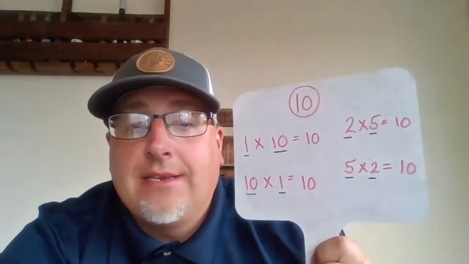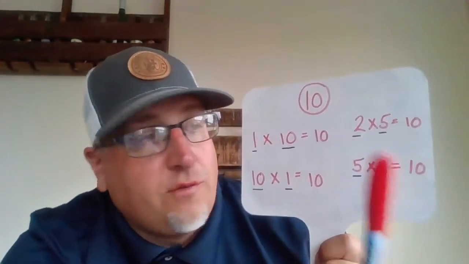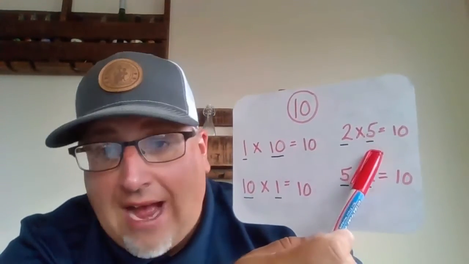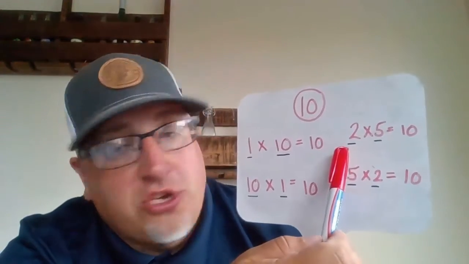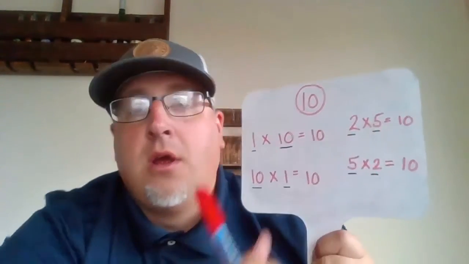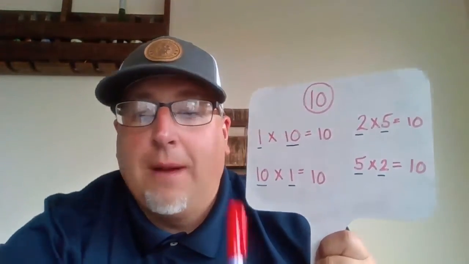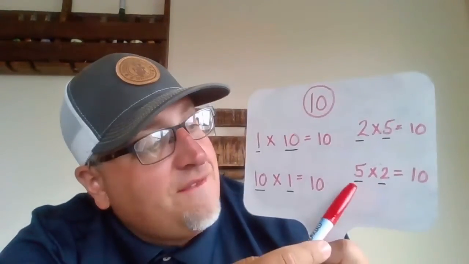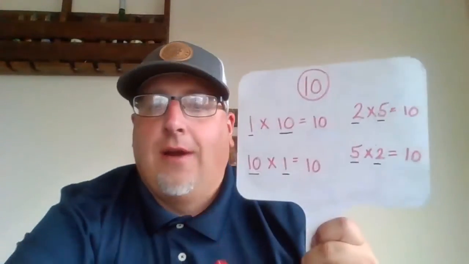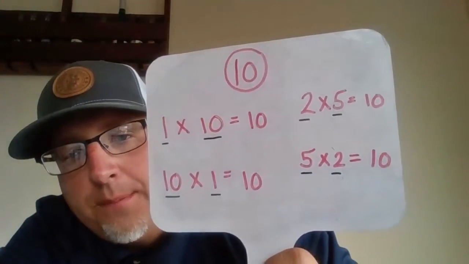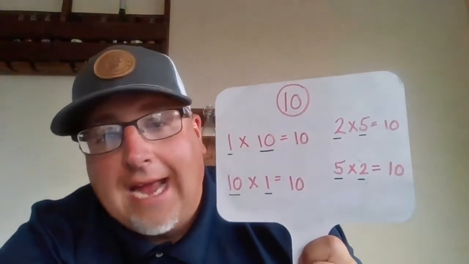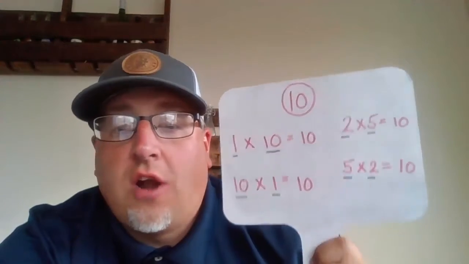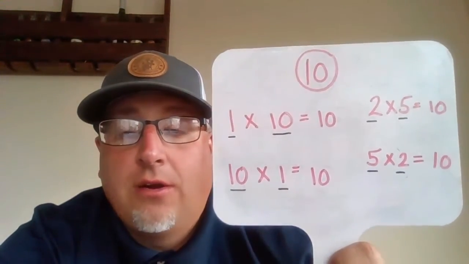The cool thing about 10, though, is it also has some other factors here. So let's scooch over here, and we see 2 times 5 equals 10. So your factors are 2 and 5 in this answer. Multiplication means we're going to flip-flop them, we're going to switch them up. So we just flip-flopped them, and now we have 5 times 2 equals 10. I'll hold the board up right there. So our factors of 10 are 1, 2, 5, and 10. Those are our factors of 10 right there.